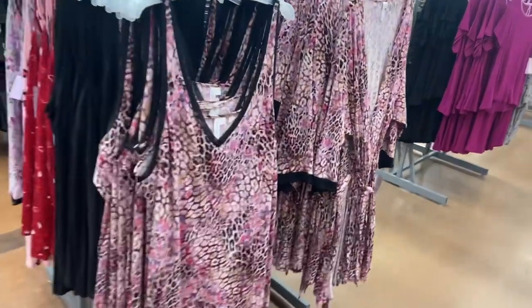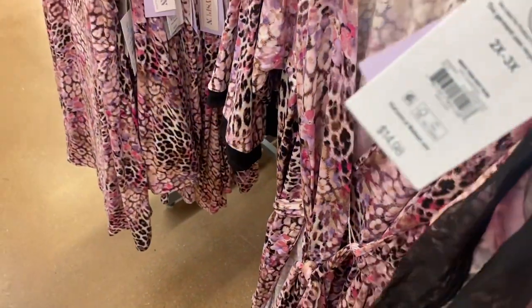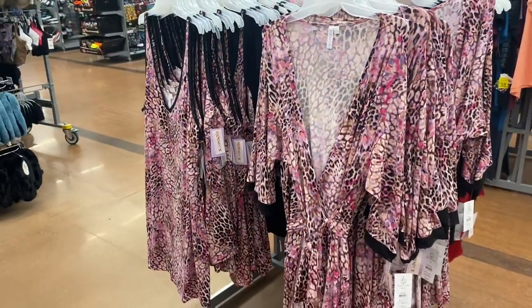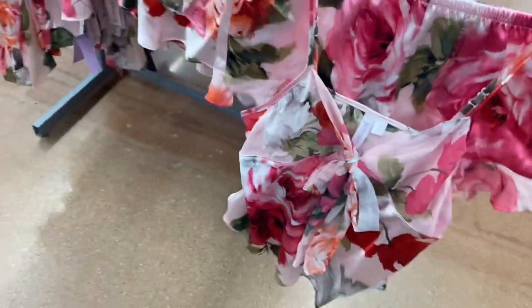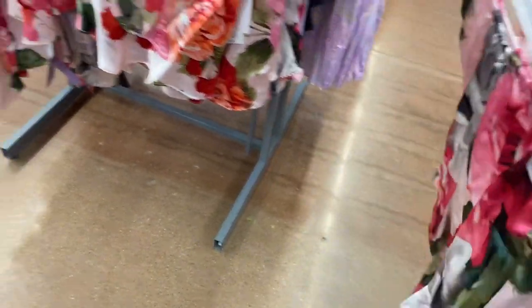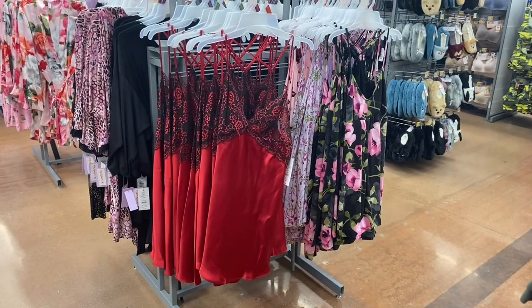These two I showed last time, just in case you didn't see them — it's the Joy Spun nightgown with mesh, a tank top style. They have robes to match for $14.98, also available in black. Now these ones I thought were the same, but they're actually new — a floral print satin robe for $16.98. And check this out: it's a tank top and shorts set. I love how the shorts ruffle; I wish they sold the shorts separately. It also comes in black.